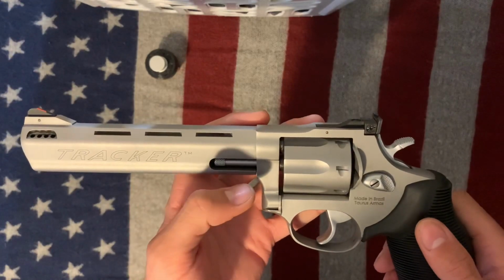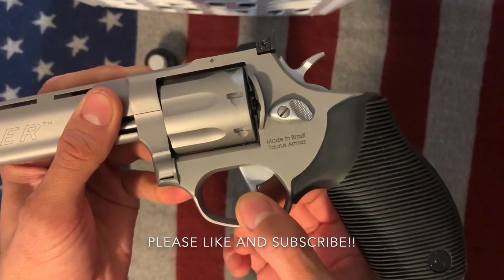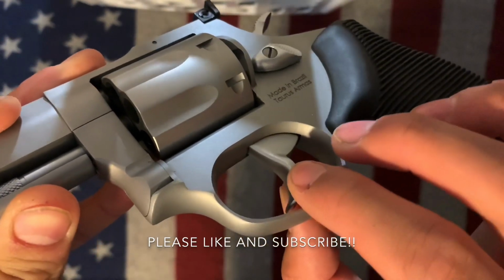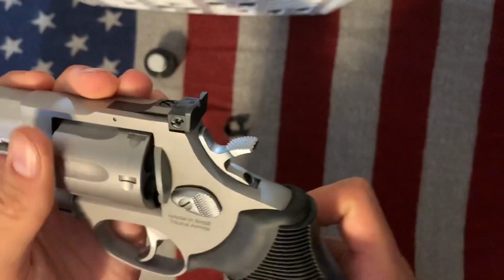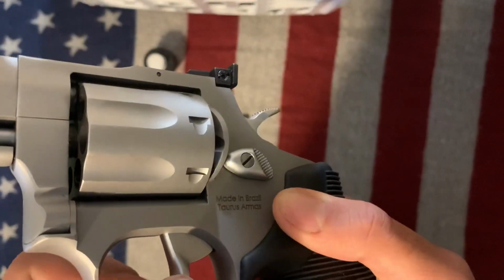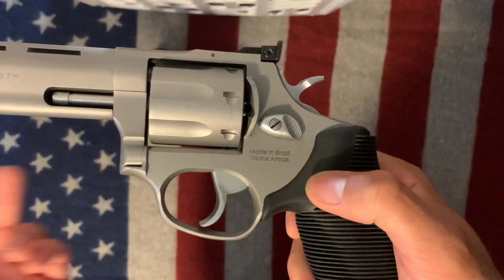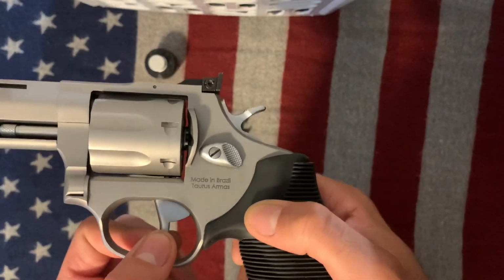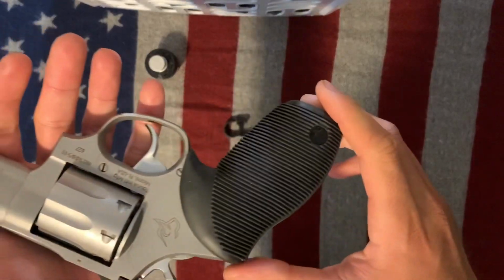Some other things that came up on my end, at least, is right here the trigger has a certain amount of wobble. It's very hard to get it on camera. Let me just try. Yeah, you're not. Okay, you can see that. You should be able to see that. So it wobbles a little bit. The lockup is still good, but the trigger just has this pretty intense flex when compared to my Smith & Wesson Governor. You can check out that video if you want. It's basically the higher quality Taurus Judge, but I digress. The trigger is wobbly. I don't like it, but I don't think it's really causing any issues.